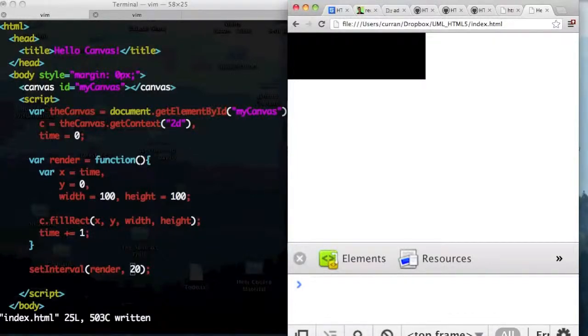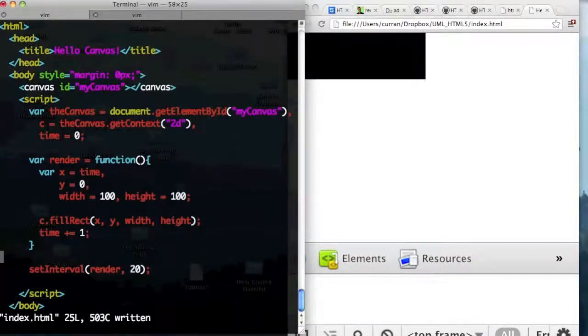So there's an event loop in JavaScript, and that single thread is most of the time idle in this case, but every 20 milliseconds that single thread calls this function render. If it were done in a while loop, it would just draw everything, and then after it drew everything, it would refresh. So that's why you need to delay the execution of the code with something like set interval. So let's fix this clearing issue.